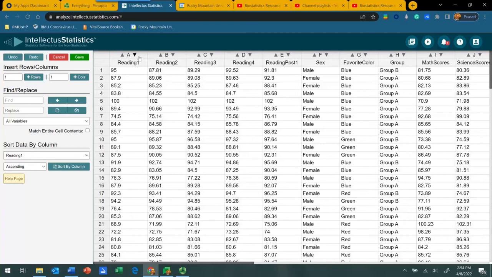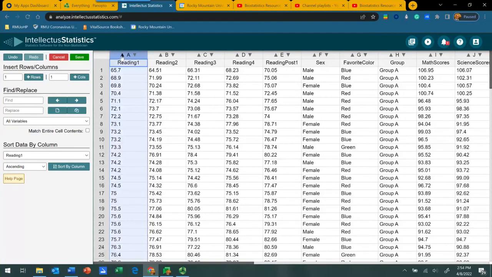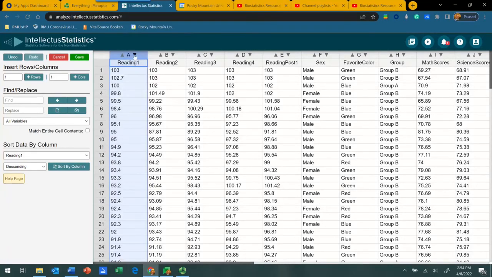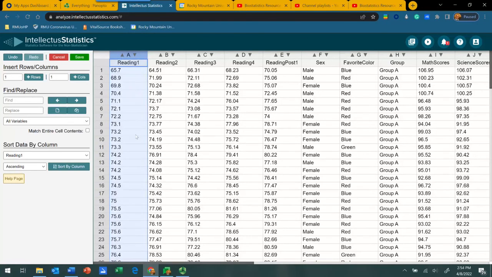You can also do that within each individual variable. If you click on the up button, it'll change the ascending and descending order. If you click it one more time, it brings it back. If you click the center, it brings it back. Those are some of the different ways we have of editing data. There are also ways to change some of the variables we might be working with, and that's an individual option.